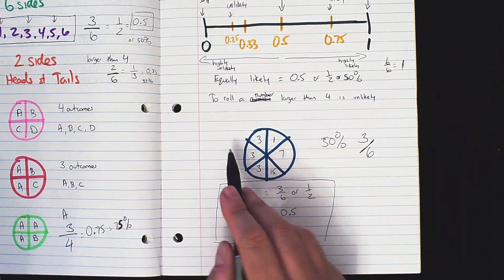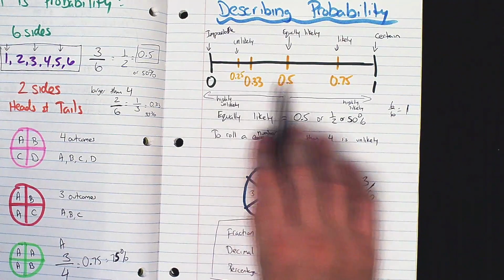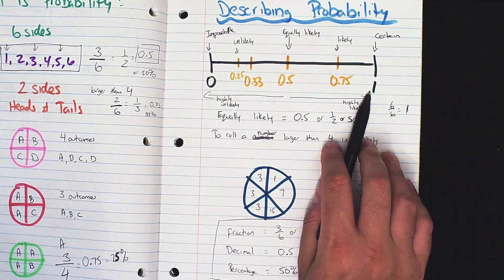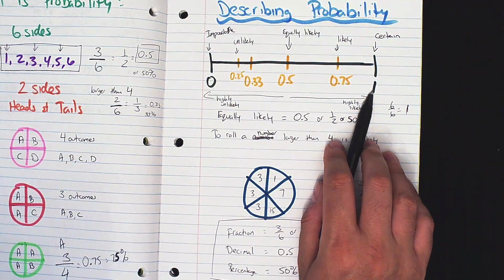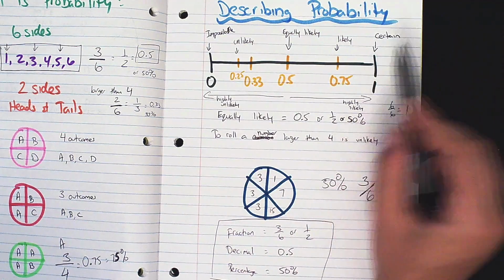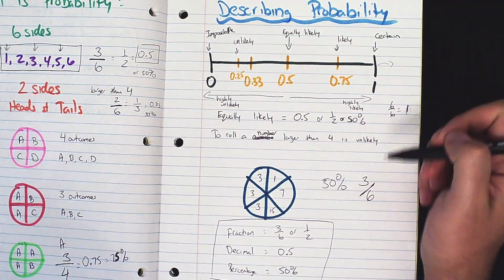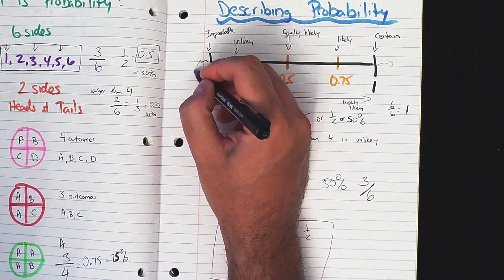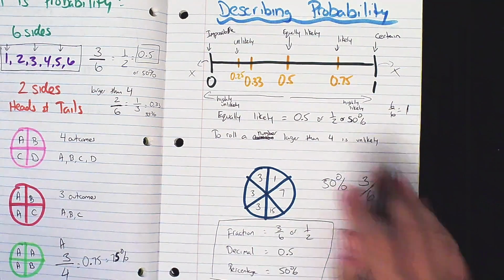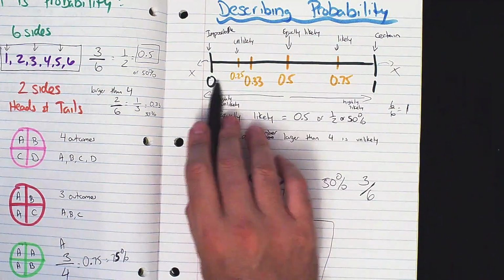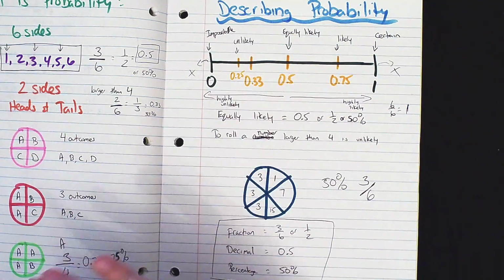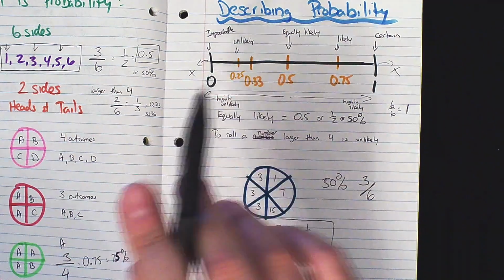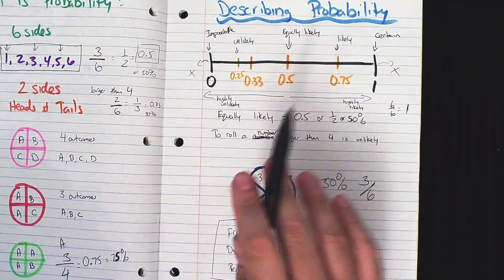A probability goes on a number line that stops at 1. It is impossible to have a number greater than 1 in probability, and it's also impossible to have a number less than 0. This does not happen. Probability always falls between 0 and 1. That's it. If you get a number higher than 1, then you did something wrong.